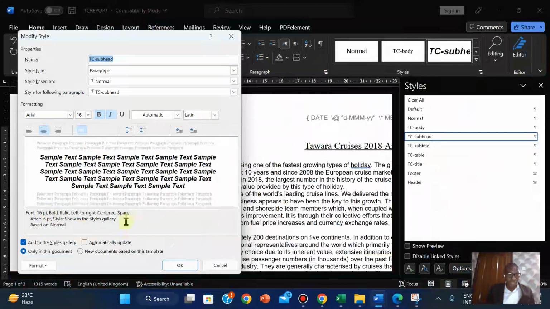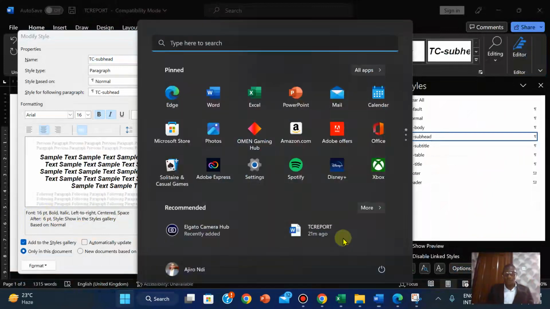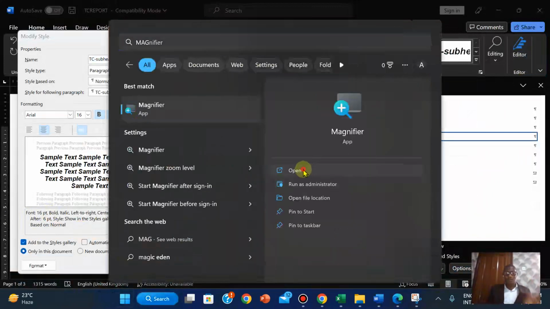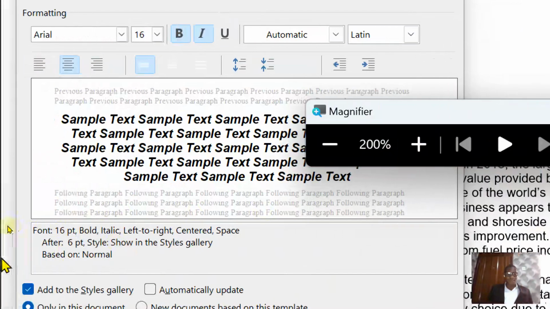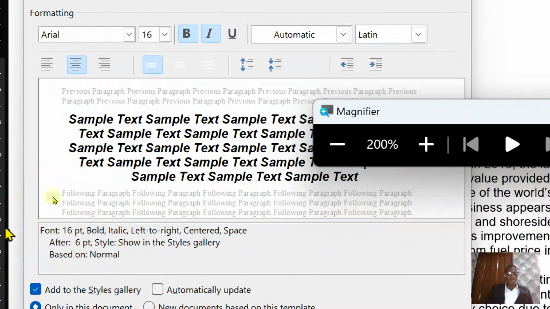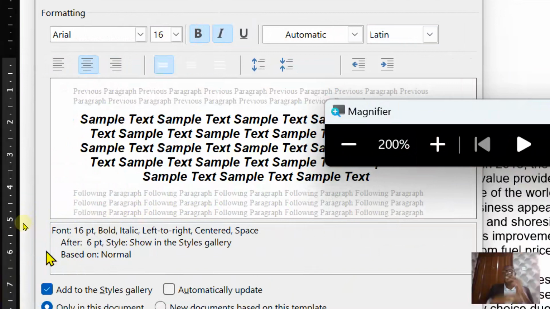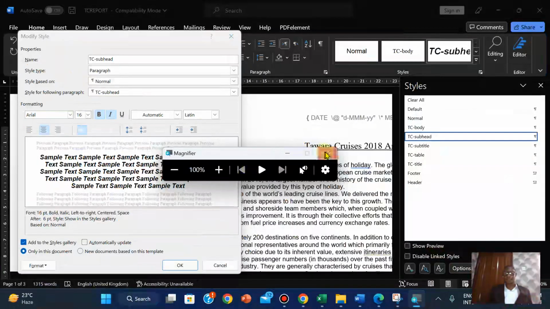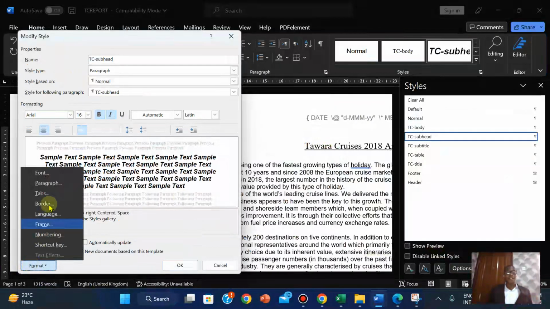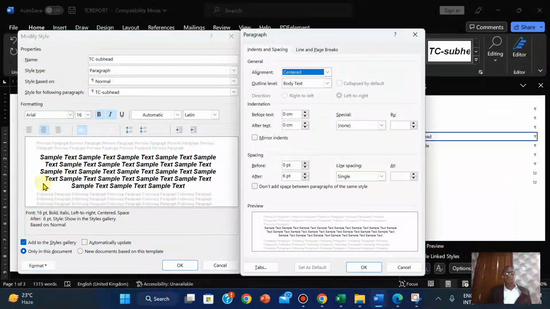Now what they want to see is right here. Do I have a magnifier? Yes, I want to do that so that everyone can see right here. What the examiner wants to see is this. This has everything that they need. But we're just taking the screenshot together with other ones. If you take only this, it's fine, because right here, they can also see it. Alright. So I'm just going to click on format, paragraph. Okay? And we're going to take the screenshot.